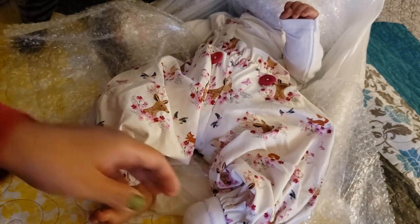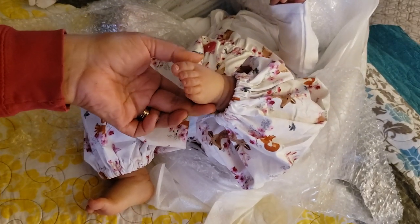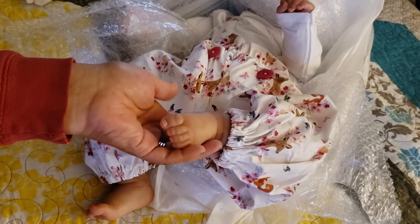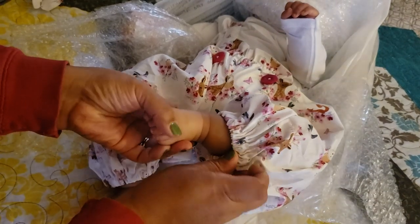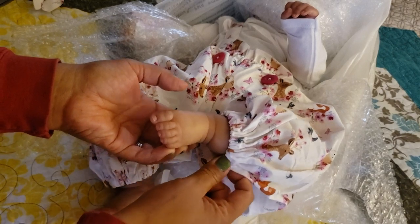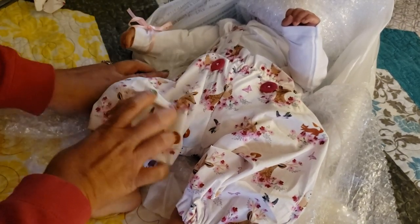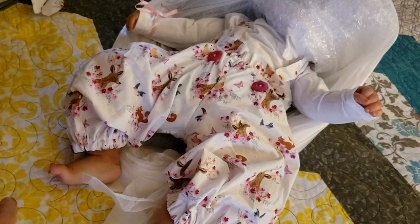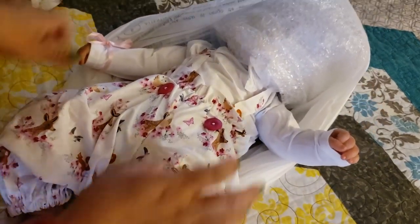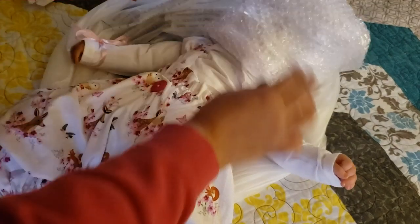There's her other little foot right here. Oh my goodness, look at those toes. Reminds me of my boys when they were this little. Look at the rolls, look at those little fat creases. Oh my gosh. So we have her hands — I'm just blown away. Blown away at what she's wearing and her painting, and I haven't even seen her face yet. Oh Mandy, thank you for wrapping her up so good.